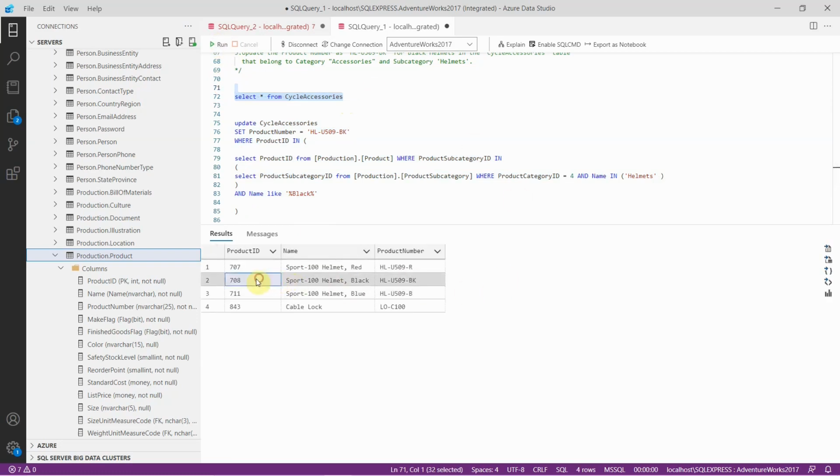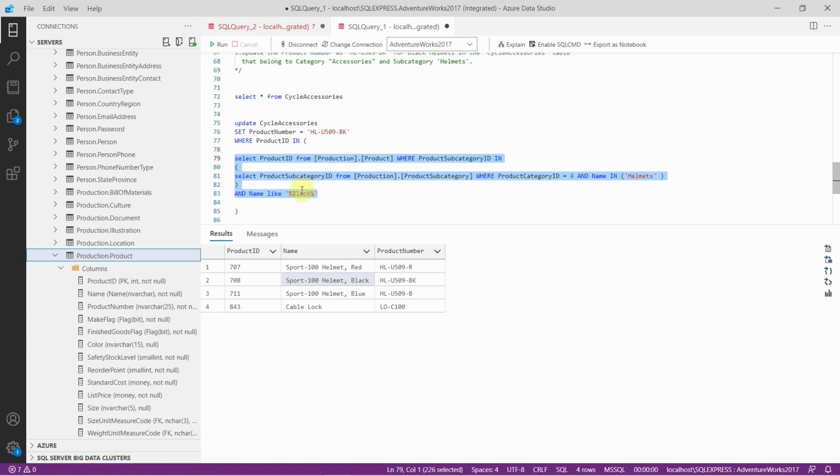So when you check this, you can see for the record 708, the value product number got updated, and also we made sure this helmet, the black color helmet, belongs to category accessories and subcategory helmets using this subquery.